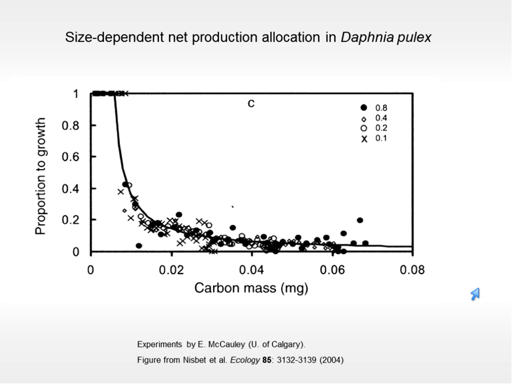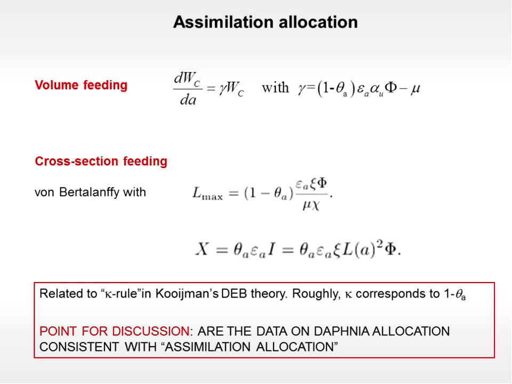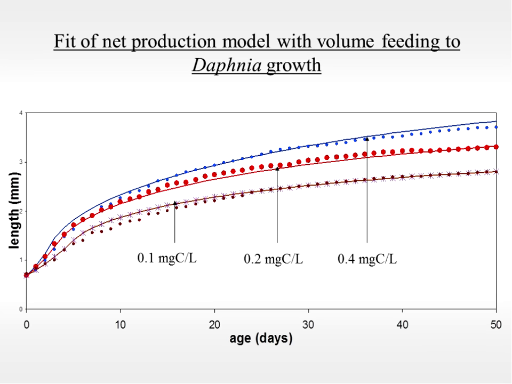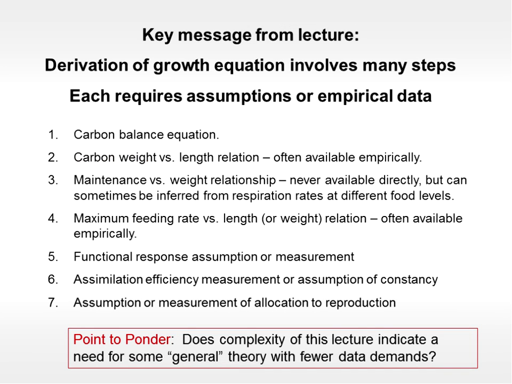You can do a similar exercise with an allocation model. So we're still stuck with this problem that we have a range of options, and as we add elaboration, things will get yet more complicated. And I should have mentioned this slide. That slide just takes you through the allocation, it takes you through the fit of the growth data. That takes you through the math with the assimilation allocation, and again things work out pretty well, just fine.